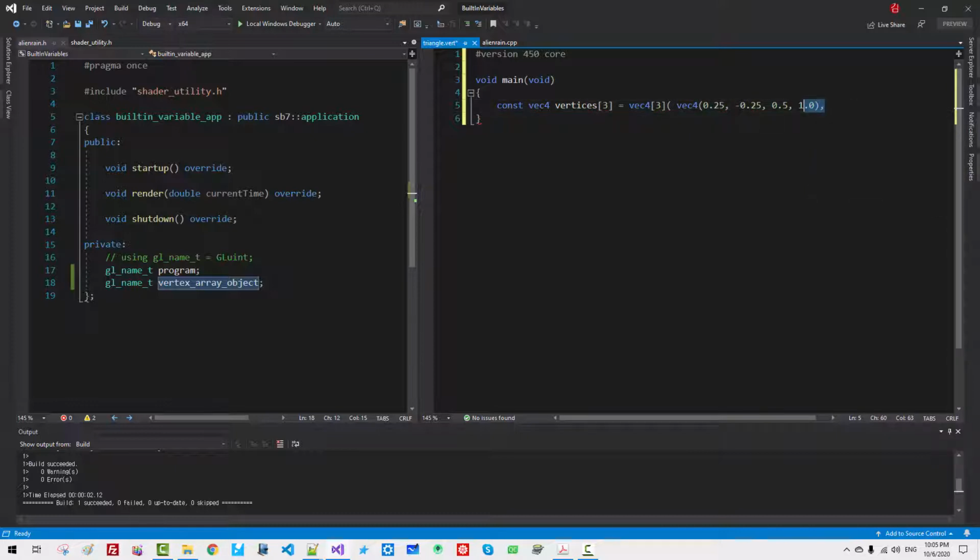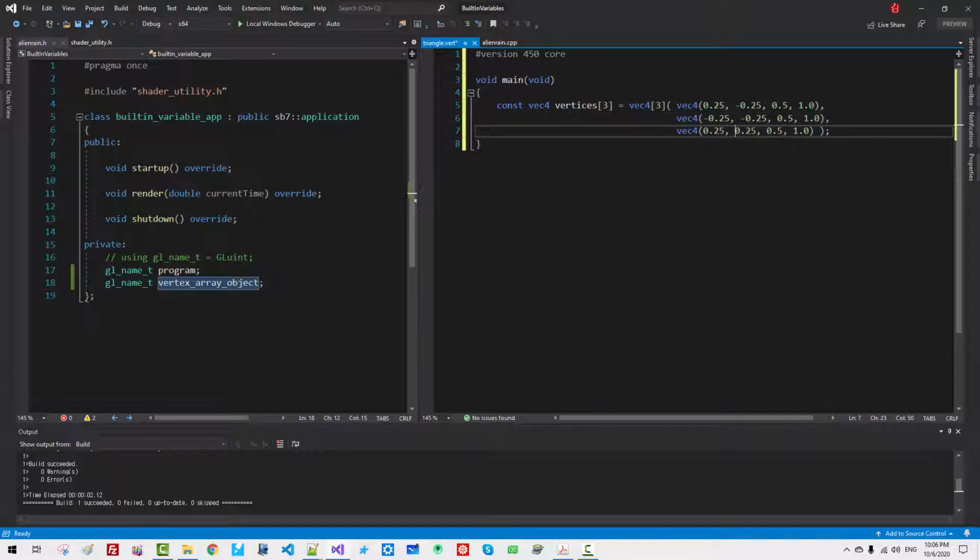This is one vertex. Another one. Another one. I will arrange like this. This is minus 0.25.